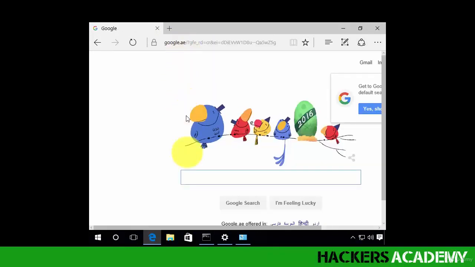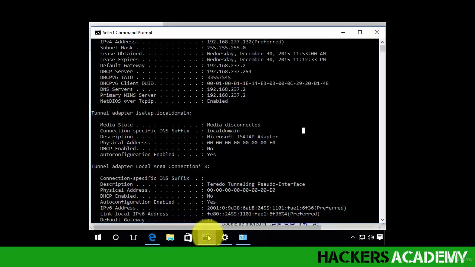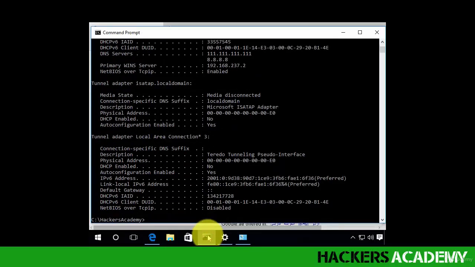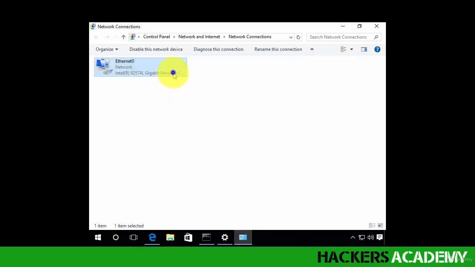Let's find out why this is working now. Run the ipconfig/all command again, and you'll see in the DNS server settings, now I have two IP addresses for two different DNS servers. So what happened is, my machine tried to communicate with the first DNS at 111.111.111.111 and it didn't get a valid response. And as a result, it tried the other DNS, that of Google's, and that gave me the appropriate response. Make sure you go back and change the settings back to what they were.